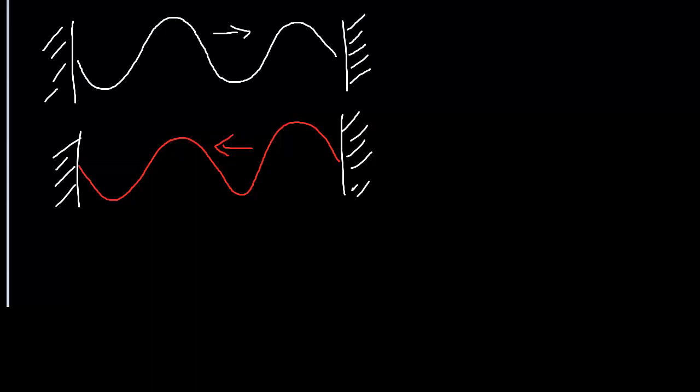Then what happens? Well, at this side you have a similar thing happening which also flips vertically and horizontally, and you end up with another wave that travels back towards the right. They still add up, and this wave travels back the other way, and so on and so forth, and all these waves add up.